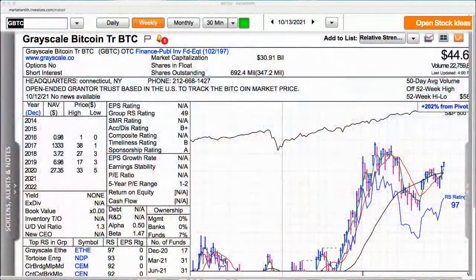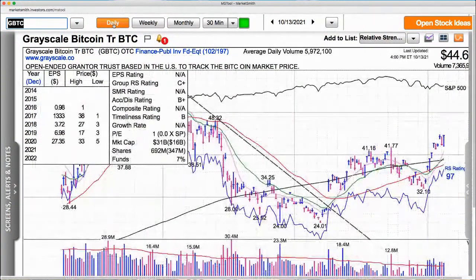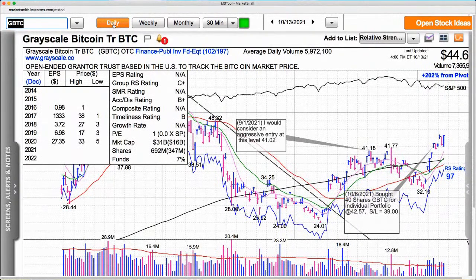Are you bullish on Bitcoin? Let's take a look at the GBTC. As you know, this is how I typically trade Bitcoin because I'm in and out a lot. The thing about trading Bitcoin directly is that it can be very problematic when it comes to exchange fees and everything like that. The reason I like the GBTC is that it has 4% of the world's Bitcoin, so it's a proxy.